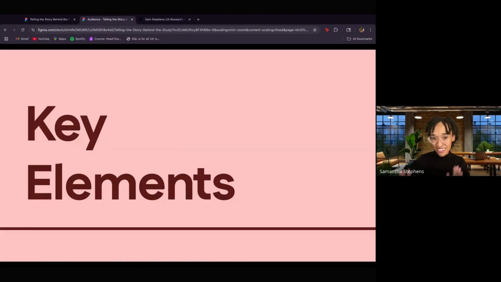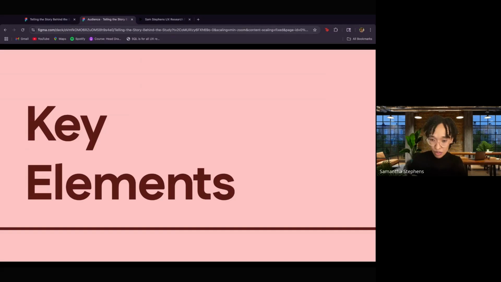Okay. Key elements. I always say meat and potatoes, but this is also the really crucial part: what do you actually include in the case study? Some of these things are going to be similar to what I mentioned when I was walking through my case study. Sometimes you need to hear things a couple of times just because it really needs to emphasize those points, but there will be new tips in there as well as I break down these sections.